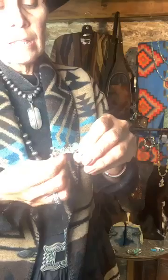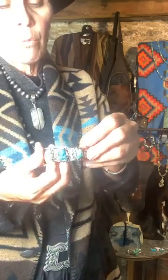All right, here's a vintage cuff. This was from a buy from a client, and on occasion we will buy vintage pieces or pieces out of people's collections, small, large, medium size, doesn't really matter. But we'll make an offer, and if the offer feels right, then someone will sell us some of their collection. And this comes out of a sweet little collection of 3 or 4 or 5 pieces that we bought. So it's an older piece, definitely vintage, which is going to be 40 years or more.